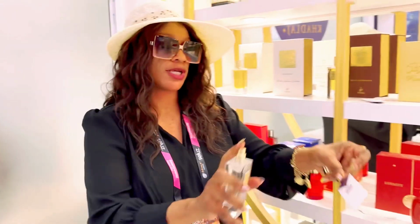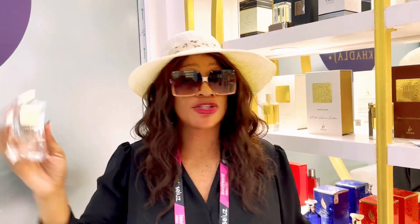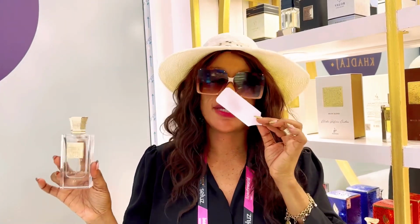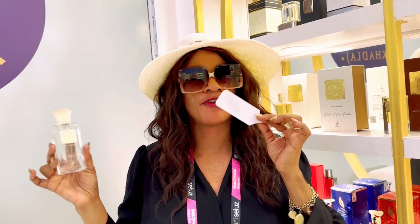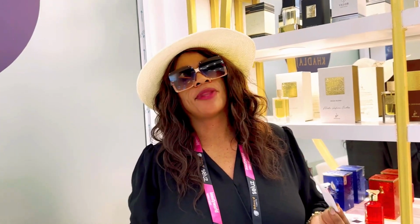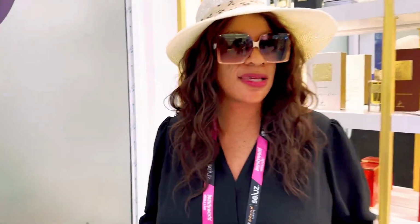Okay, so I'm just gonna give it a quick spray here, and it's special indeed. This is why you couldn't find it here. Okay, it's musky, it's soft, it's even molecular to an extent. It feels like the sort of fragrance that will be smelled by different noses differently. It will interpret differently to different skins. I get a little bit of what I get from that Not a Perfume thingy, but not as disappearing as Not a Perfume, because this one is able to communicate.